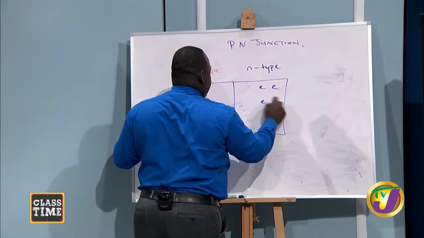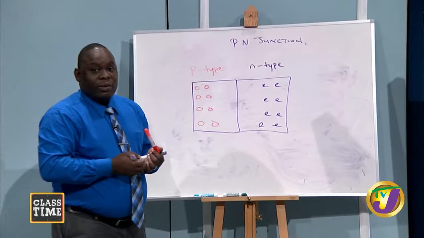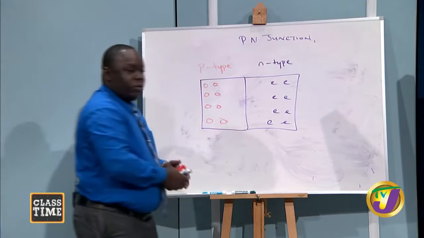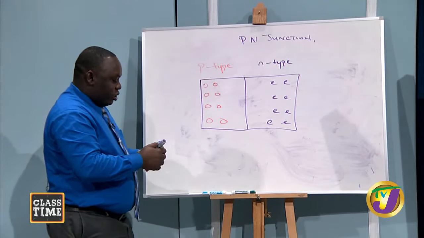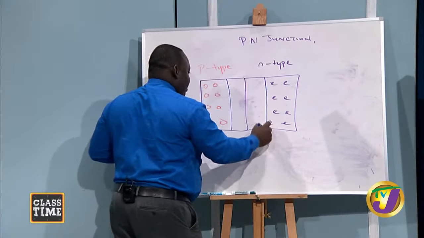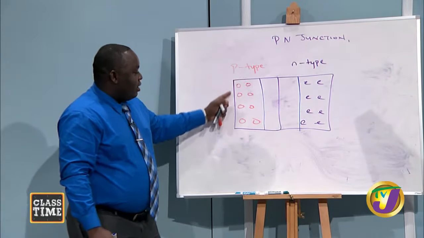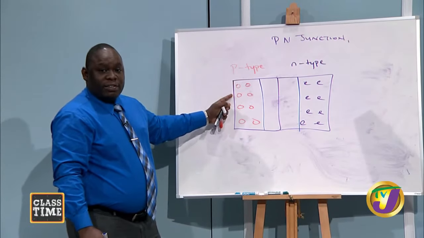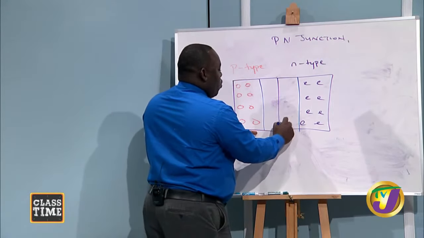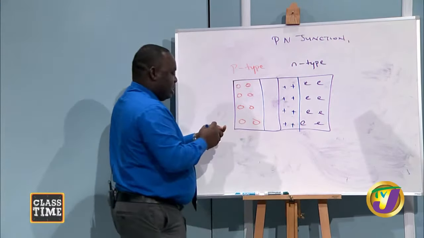So these are electrons that we're going to be having over here. Now, right across this barrier, this is where they fuse. So across where they're fused, we refer to it as a junction. But right across our junction, what we will have naturally taking place is actually space charges. So over here, we have an increase in holes rather. These are positively charged. So what we will realize is that these positive charges will just wander over to where our electrons are, because they have the laws of attraction taking place.